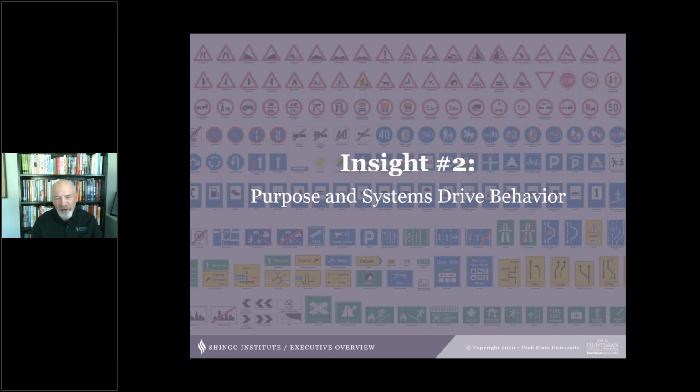But what we also found is that if they don't change what they do to make it easy for people to do the right thing and make it hard for people to do the wrong thing, then people would give up trying to do the right thing because they'd say management doesn't care because they still make us do the wrong thing the easy way and the right thing the hard way. What the leaders told us is we have to make it easy for them to do the right thing. And the way they did that was through the systems that drive the behaviors within the organization.